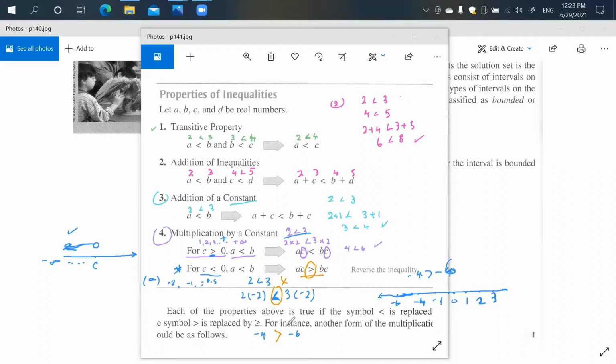So the conclusion for this number 4 is really important. For any inequality, when you multiply with a negative sign, or divide with a negative sign, you have to change the sign to the opposite. For example, if the original is less than, it becomes greater than, and when you times negative or divide with a negative sign, greater than has to change to less than right away. We will see an example and then you will know what I'm talking about for this number 4. I think you already knew this before, but we reviewed it one more time.